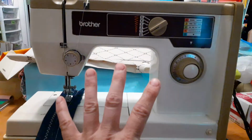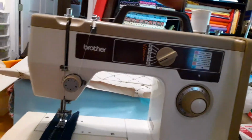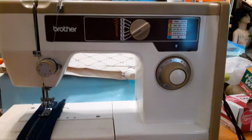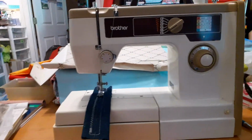A lot of people don't know that, and that's why when you make a cover, it fits like mine. They fit over top of them, okay? And the whole thing gets covered, so I never have to move them. They stay right there on my table. If people want to store it, a dust cover is the best thing to have.